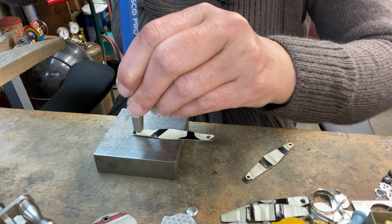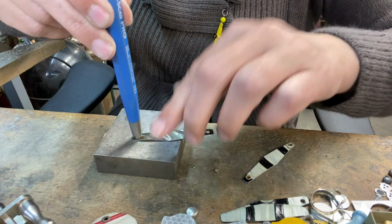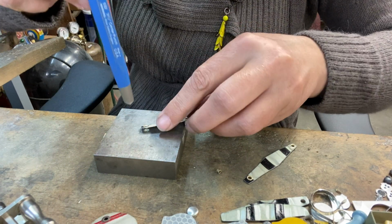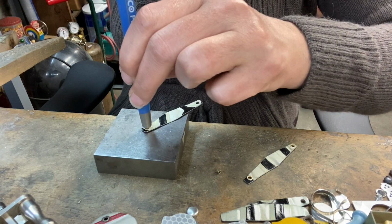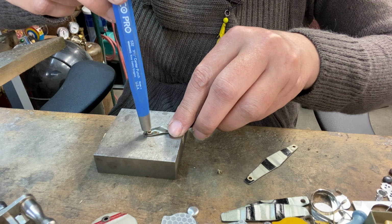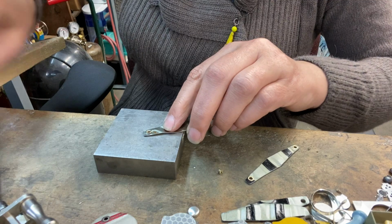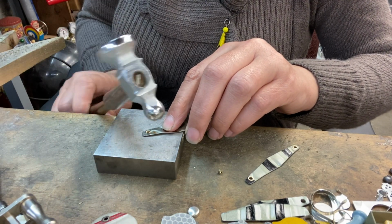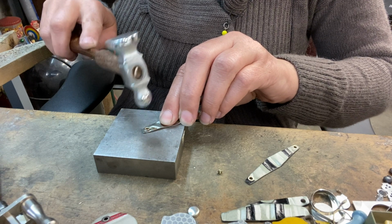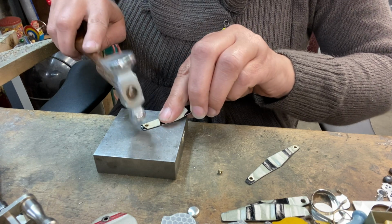I'm just going to give it a couple of taps to start the flare, flip it over, and repeat. And I'm going to do that a couple of times on each side. And if you've got a little ball peen hammer, you can switch to that. And you want to just kind of tap on the outer edge of the rivet, and that'll flare it out even more.